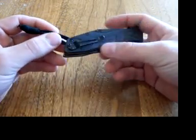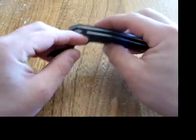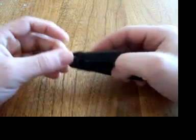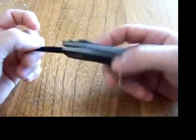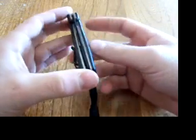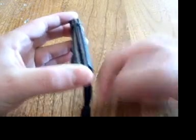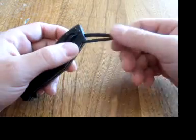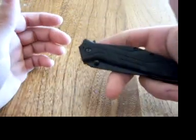There is no lanyard loop. And you're like, well, Paul, there's a lanyard. I actually put that through one of the standoffs, and it's getting kind of torn up because it's sitting right next to the blade, kind of like how if you had a Strider, you put it through one scale and then you came around. I think that would still hit the lanyard a lot and still cut it up. That's happening to this one. I just put it on to see if it would help me get it out of pocket.